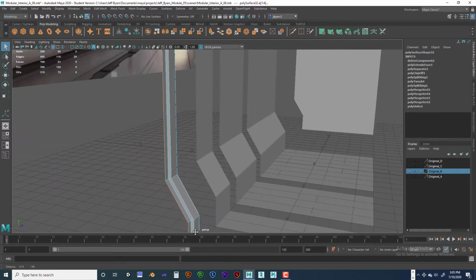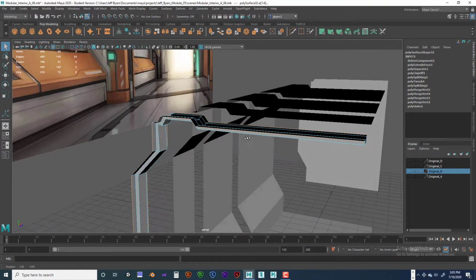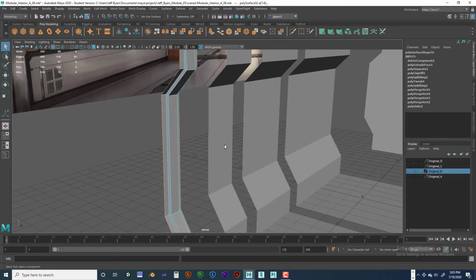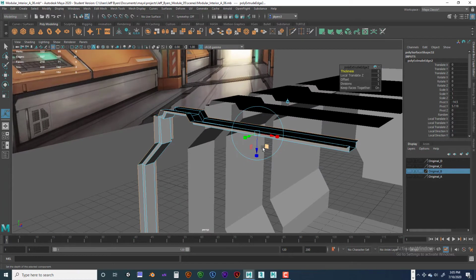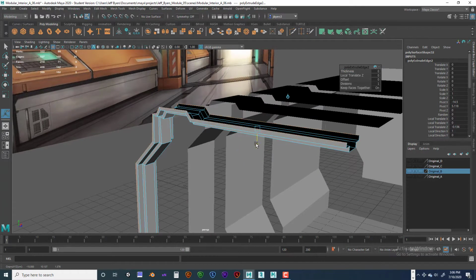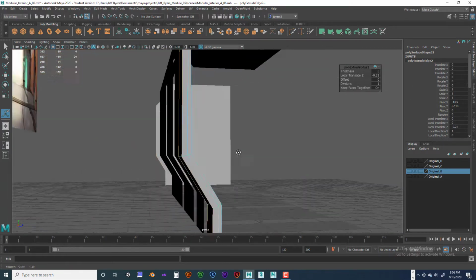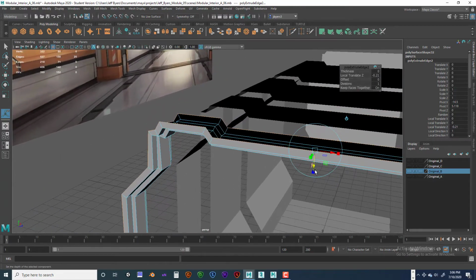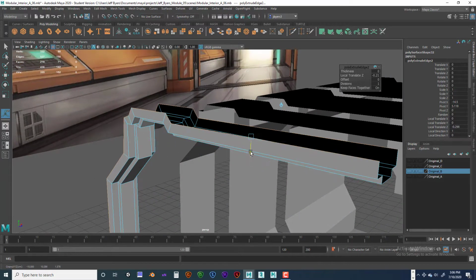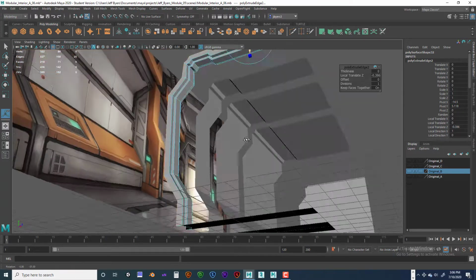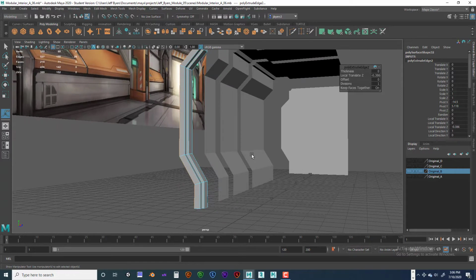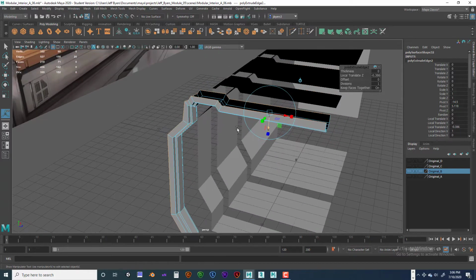Alright, so we're going to go ahead and extrude that up. Those pieces will be extruded up. So I'm going to hit Control E, and this time we're going to go up like that to create a lip. We want to give it quite a bit like that. There we go. Something like that would work great. Maybe even a little bit more. Just like that, just to add some depth to it. That should work. And I'm going to go ahead and go to selection mode.